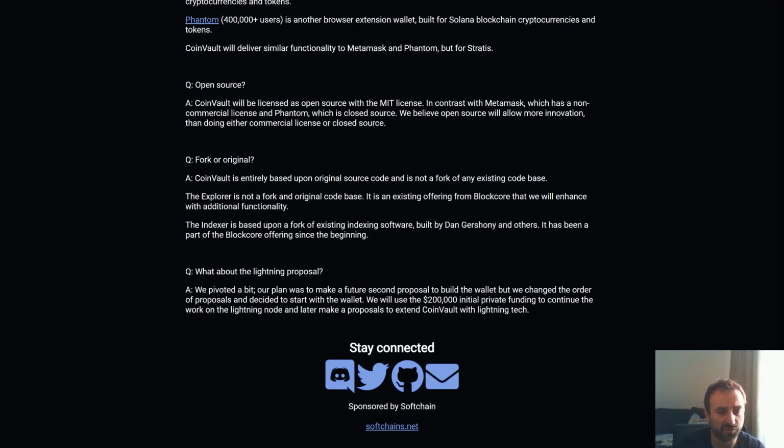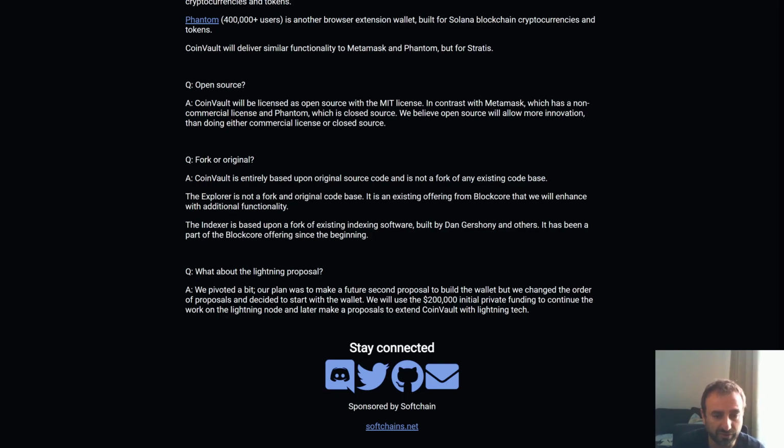Okay, so we decided to pivot a bit. We are going to work on Lightning. I think, and the team thinks, Lightning is going to be a major player in the future. It's already growing very fast, and it's reducing a lot of the burden from the main chain, from Bitcoin's main chain. We will continue to work on Lightning in parallel. We want to deliver a Lightning node and features and functionality on top of Lightning.